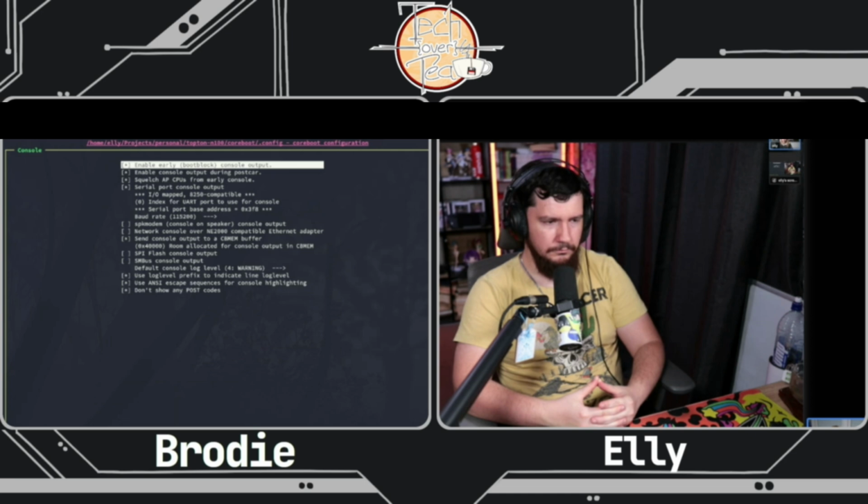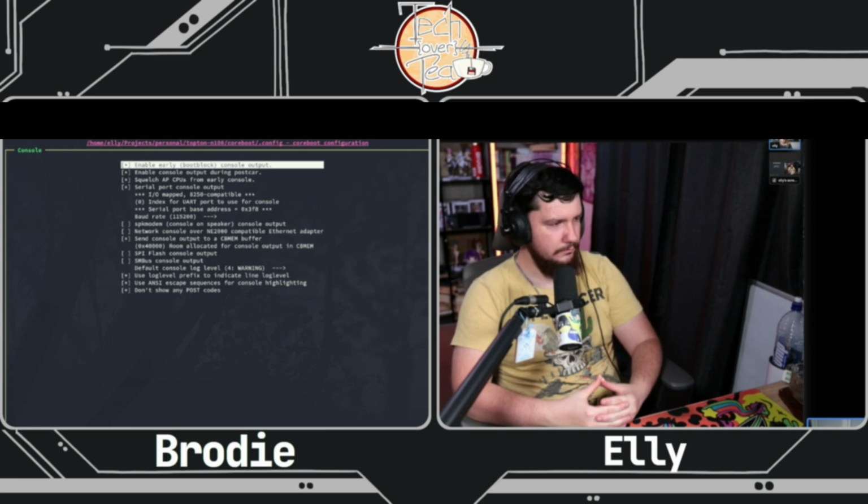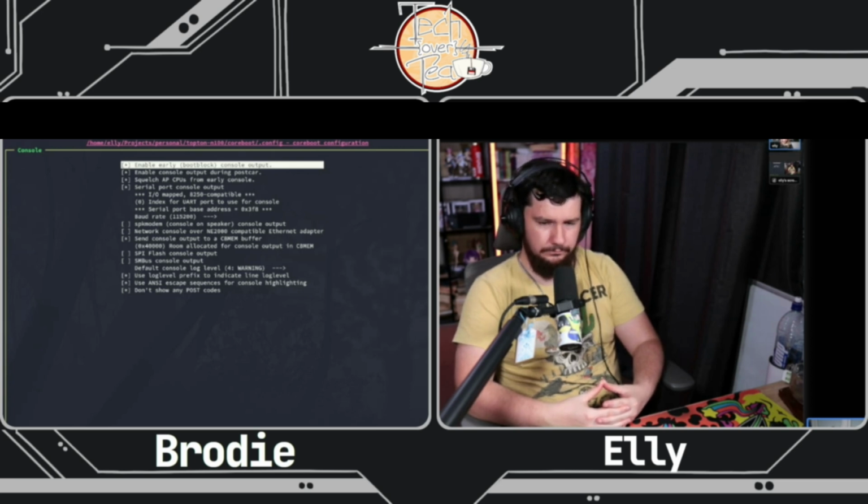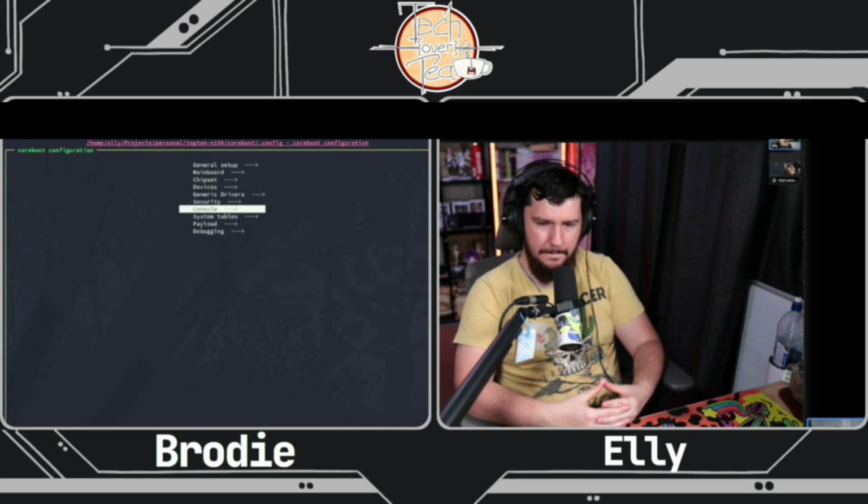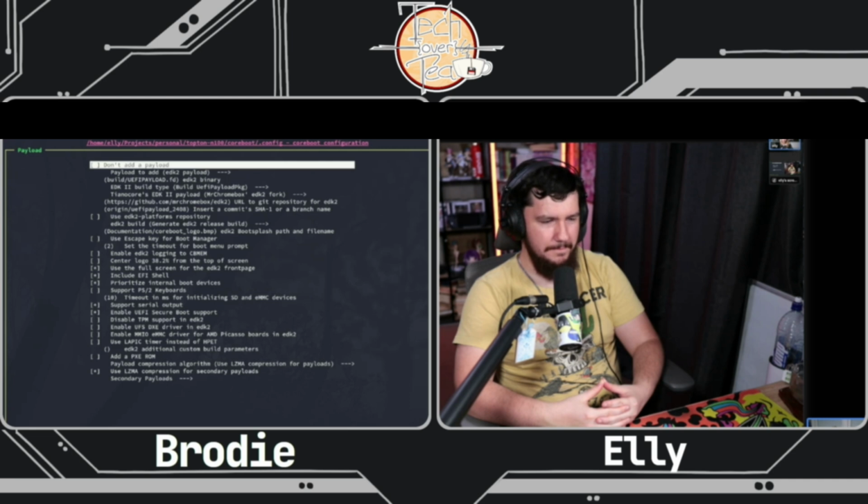This is console. If you're debugging, or if you want to, like for instance on this firewall, run the system headless, you can just enable serial, and that way it will just print to the serial, and you can change the boot config and such without having to connect the monitor and keyboard and so on. I can show this later if you'd like. SMBIOS is really nothing interesting. Right, and here's the payload. A second.